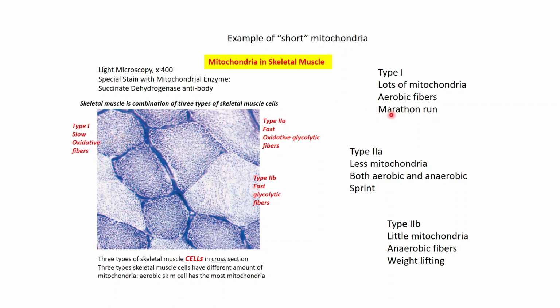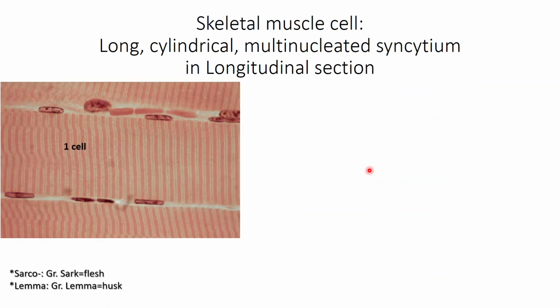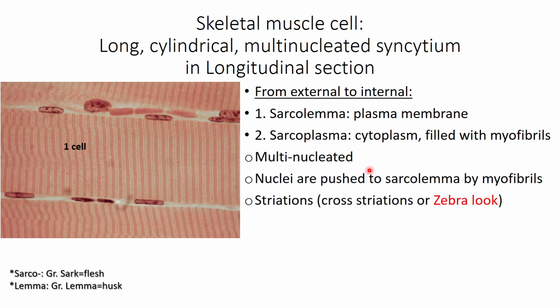The first one can do aerobic activities. So basically when you are doing marathon running, these cells are working. Then if you are doing weightlifting, these are anaerobic fibers, and I hope the physiology people are going to teach you what it really means, but I just wanted to touch on it. These are the fibers that work during weightlifting, and the type 2a is between. So it can do a little short running, not marathon. Okay? So now here is the skeletal muscle.